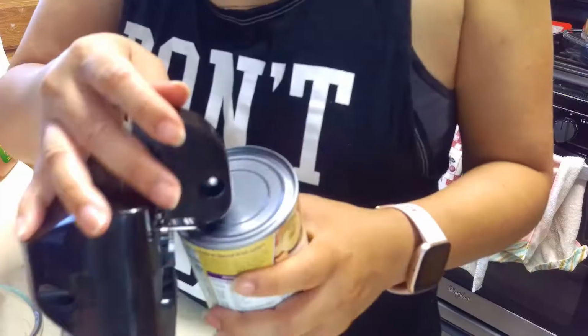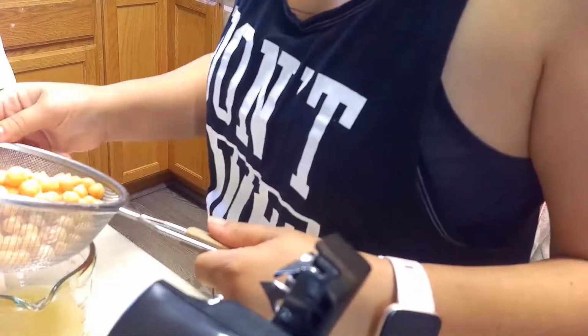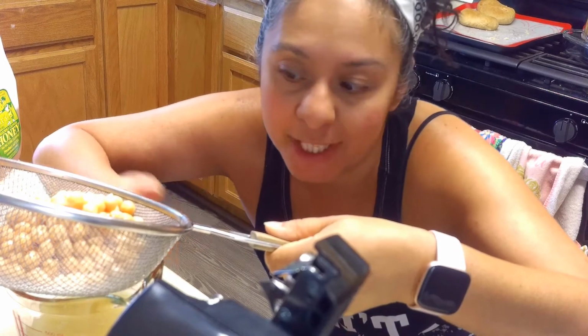We're going to make some donuts out of these. I'm saving the aquafaba, which is just the juice that the canned chickpeas are in, because they're a good egg replacement when you're baking and things like that. So I like to save it. If we're not going to use it right away, I'll go ahead and put it in ice cube trays and put it in the freezer.